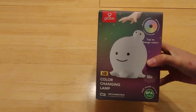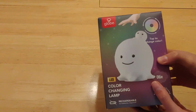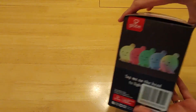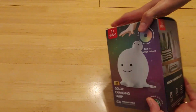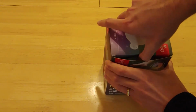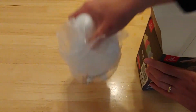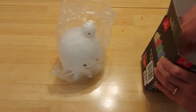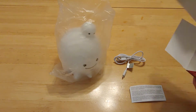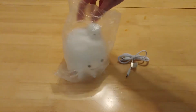Alright guys, today we are checking out Ollie the Octopus by Globe Electric. It's a cute little nightlight, multi-changing colors, soft silicone, kid friendly. Let's see how it does. Alright, safety instructions. There it is.